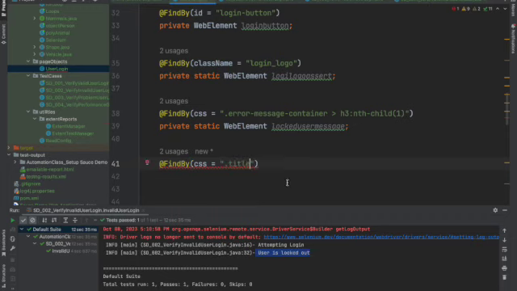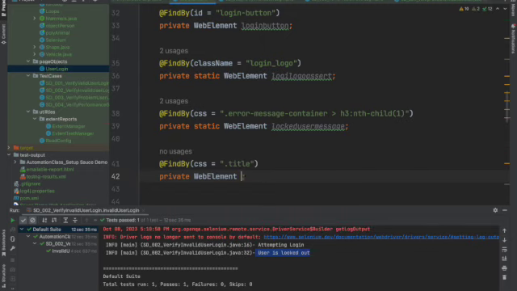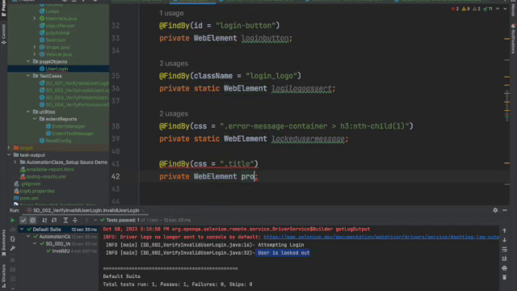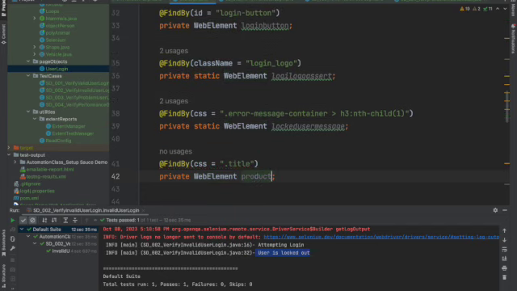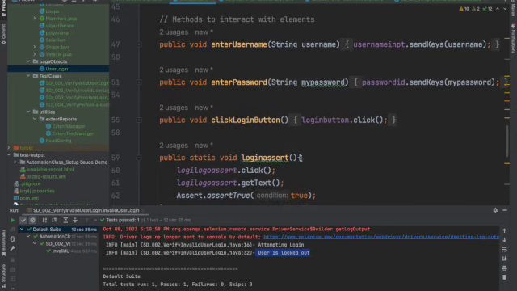All right, then what name do we give this? You can give this product page. Okay, so we can say product page, right? Then you write a method for it.